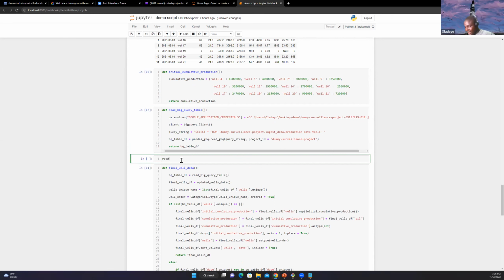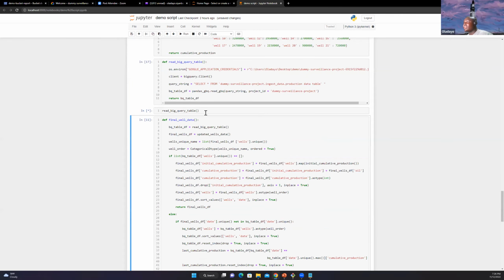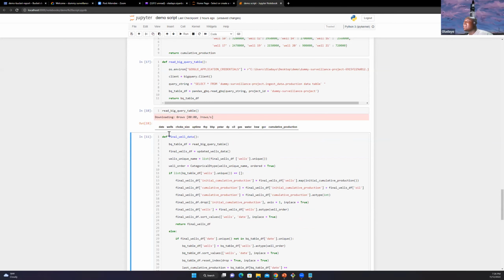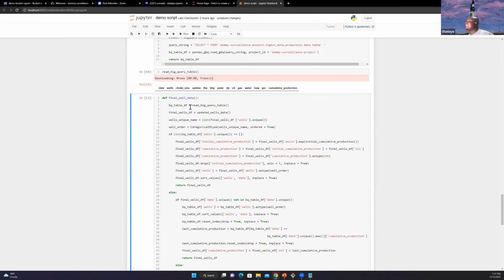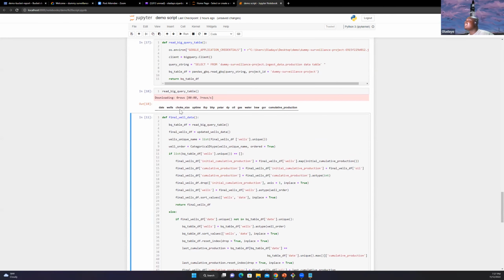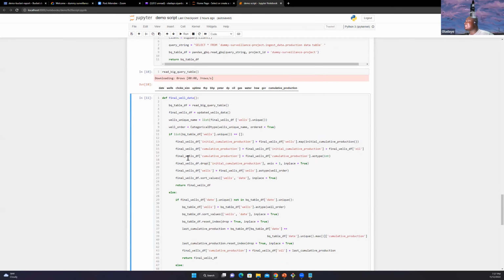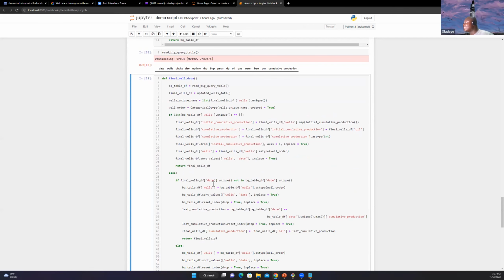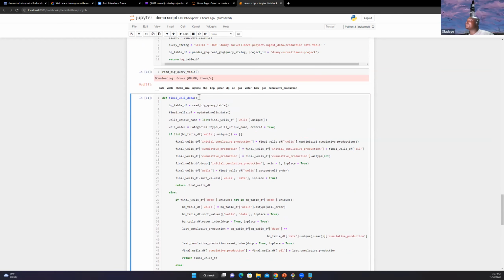And then let's call the function. Okay, can you see what it did? It gave me all the column names that we've defined in our BigQuery, but there is really no data there. So it just listed the column names. The reason why I did that was that depending on whether data is in our BigQuery table, that is how we're going to decide how to calculate the final data frame here. Because the cumulative production, we have to calculate it.